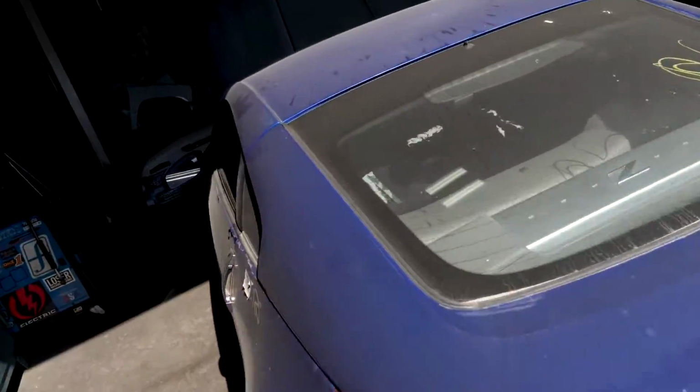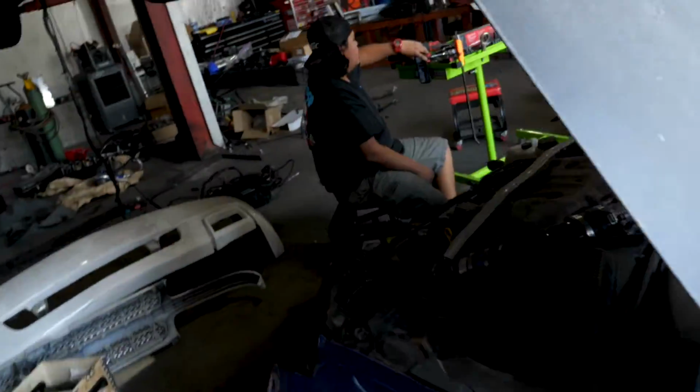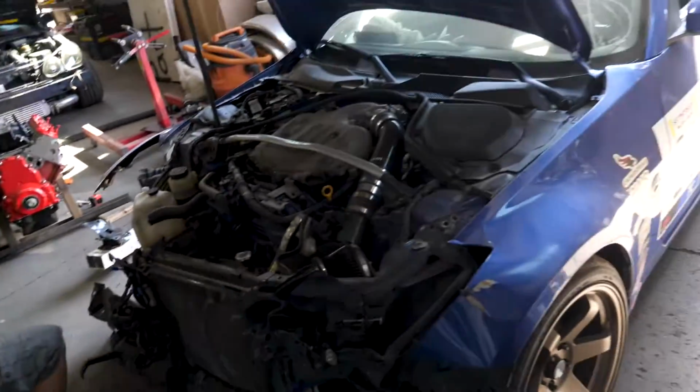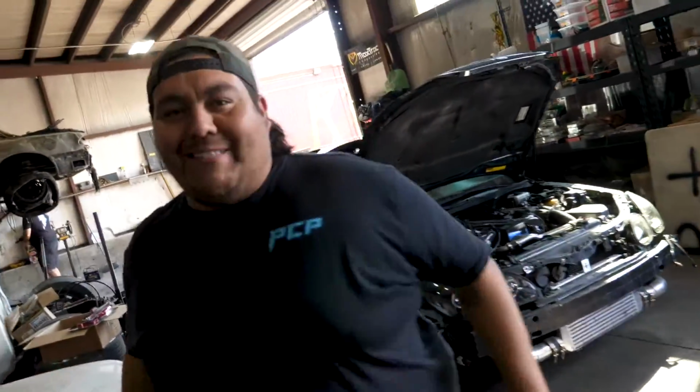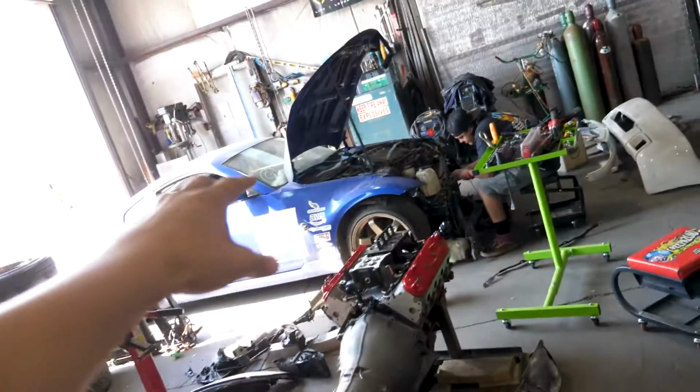But before we get to that car, we're gonna take a look at some of the other projects. We got the 350 missile car that Junior's been ripping into. This is getting repaired and gonna be a missile car. Chris over here. Pretend like I'm doing something. So we got the GS300 build going on, and videos of the 350Z. We have my S13 build going on, which is currently still at the body shop. This is third time. He's told me 10 more days. So maybe one day I'll get it back.